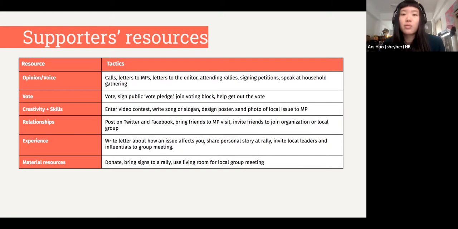So if you're a journalist, if you have connections to journalists, or if you have connections to editors, then pitching something and writing something yourself. And this is something that I particularly work in, as I work in media strategy, and I've worked with different feminist organizations, and we just need a really multi-pronged media strategy these days. It can't just be social media. We really need to be entering public conversations, engaging with the media, and there's many diverse ways of doing that. So yeah, all of the tactics are completely endless.